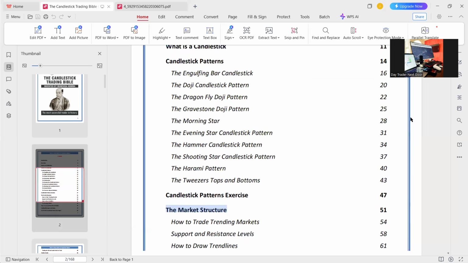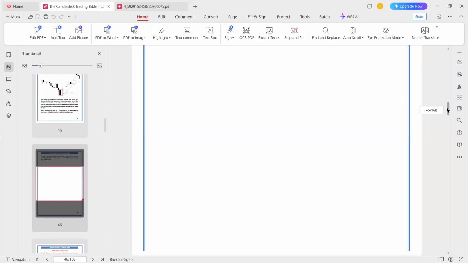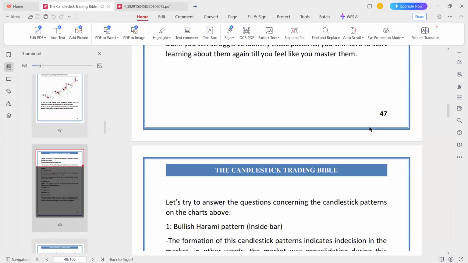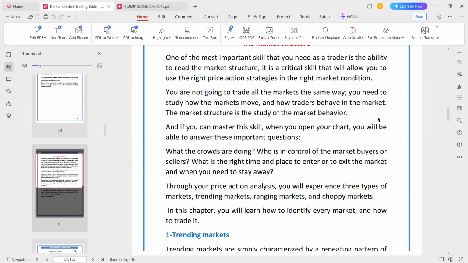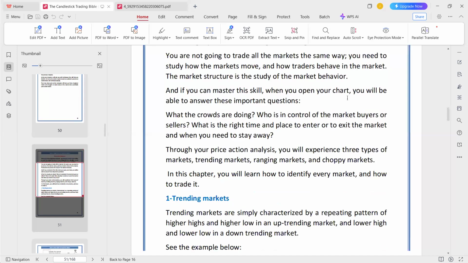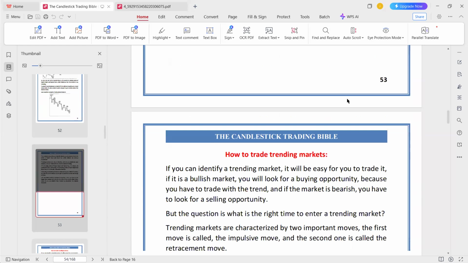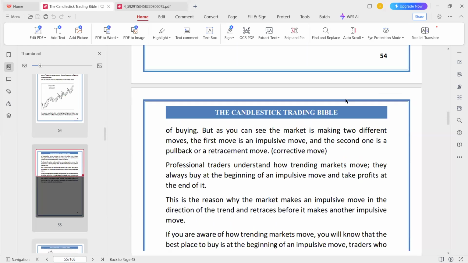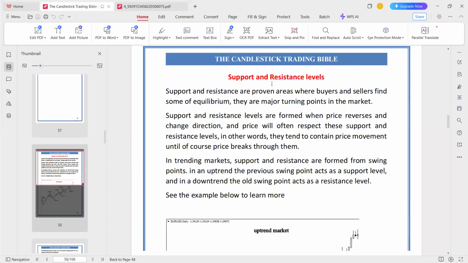So we are going to quickly jump to page 58. Okay, so we just go through it quickly, then I'll show you the chart example and the trade results. All right, so again, like I said, it falls under market structure. If you haven't gone through that, you need to. Let's see, page 58. Okay, all right, so support and resistance.